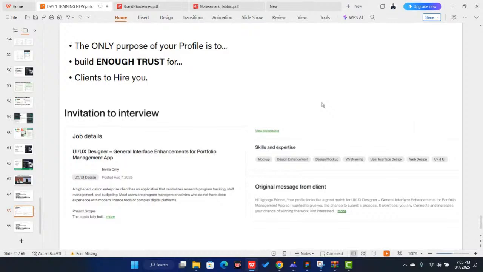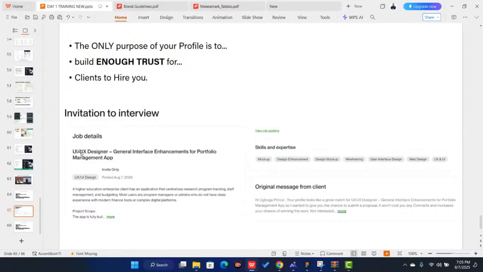If your profile is not telling the client what they want to hear, they are going to skip. I mentioned in the last class that it doesn't take up to 2 minutes for a client to go through your profile, so you must write things that will keep them staying put and of course make a hiring decision. You can see this screenshot below. Today is 7th of August, and this is a job interview I got today. I screenshotted it to teach, because if my profile is not optimized, I won't get this kind of interview.